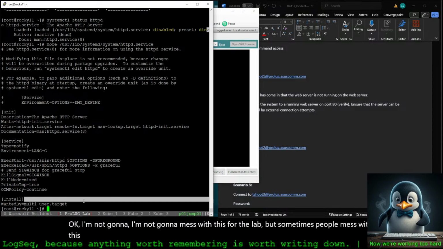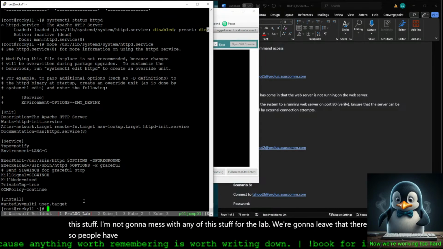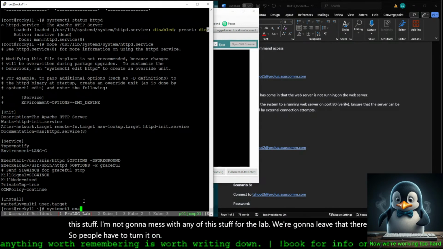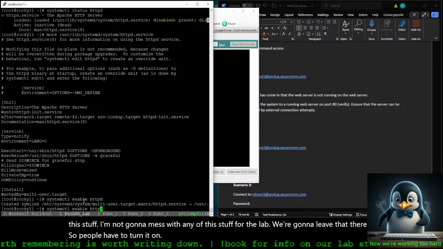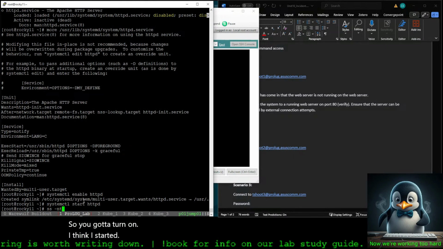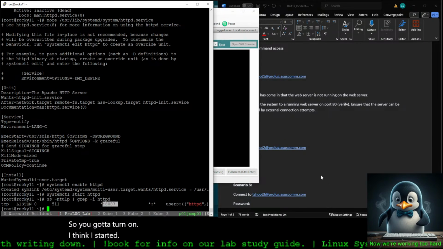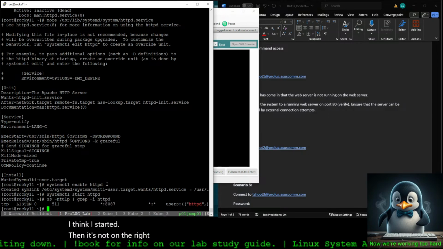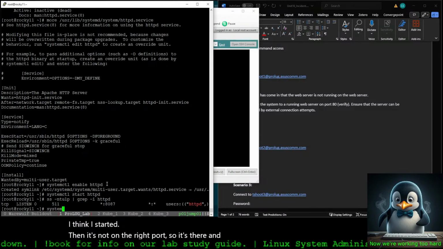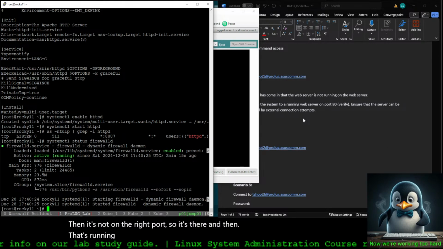I'm not gonna mess with any of this stuff for the lab. We're gonna leave that there, so people have to turn it on. So you gotta turn it on. Then you gotta start it. Then it's not on the right port, so that's there, and then that's running, so that has to be disabled. Okay.